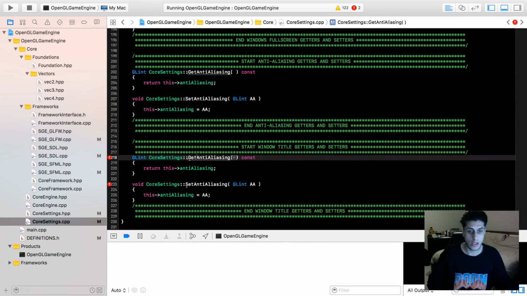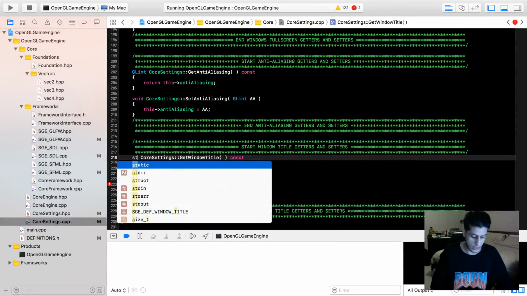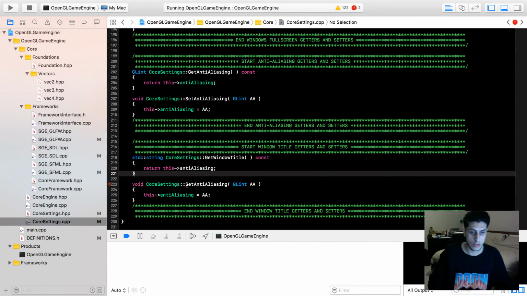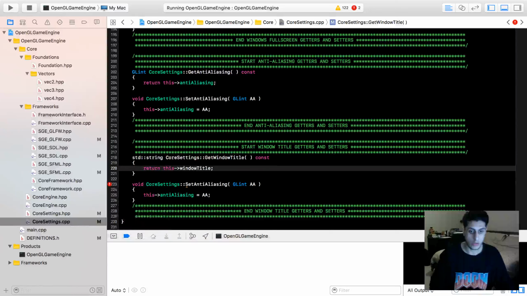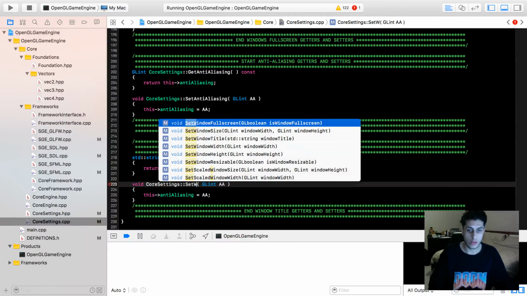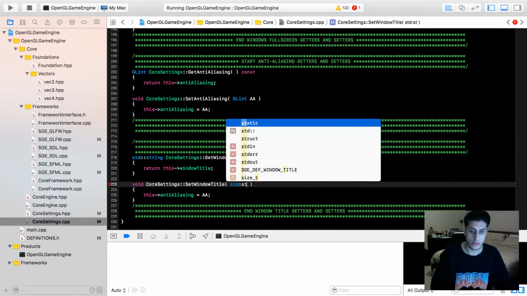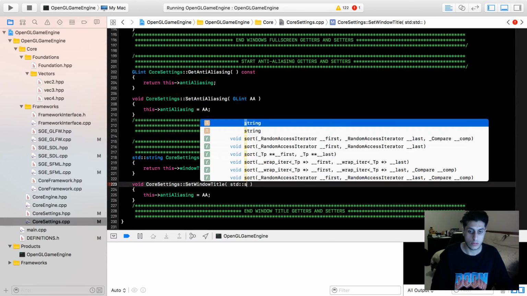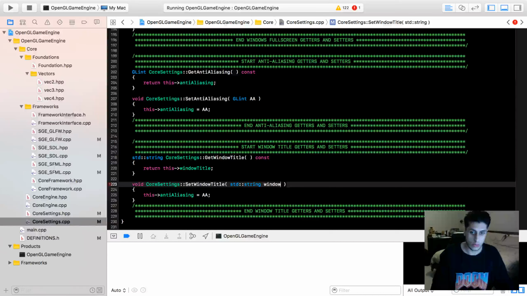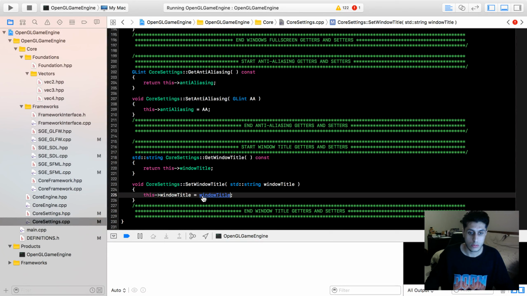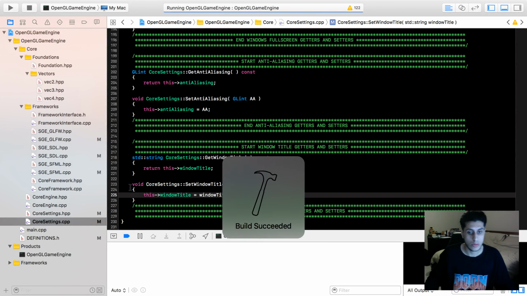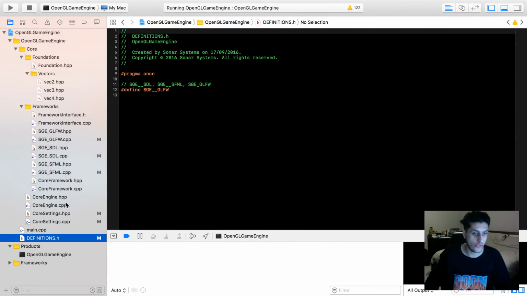So now in here we're going to do get window title, change this to std colon colon string window title, set window title, and I can change this to std colon colon string window title. Build should be looking all good, and we got GLFW now by default.